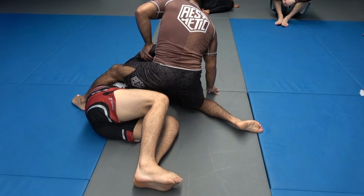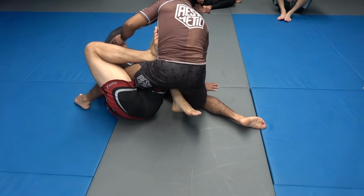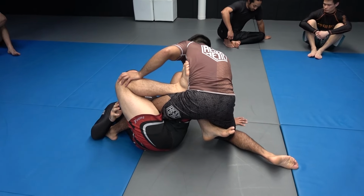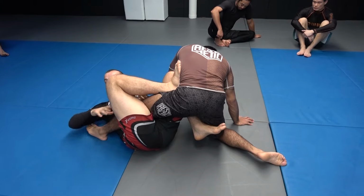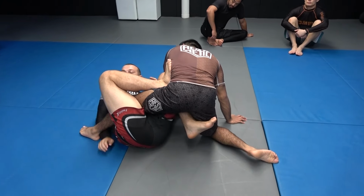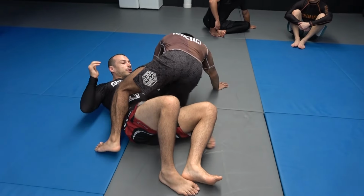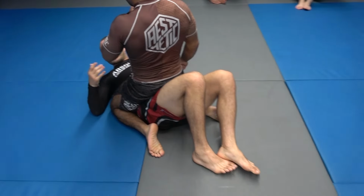See how I've opened the leg up, my inside leg comes through, and I now have a good leg positioning. You might not know what this is if you're new to Jiu-Jitsu, but now it's a great position to attack the legs or try to sweep and get on top from here.